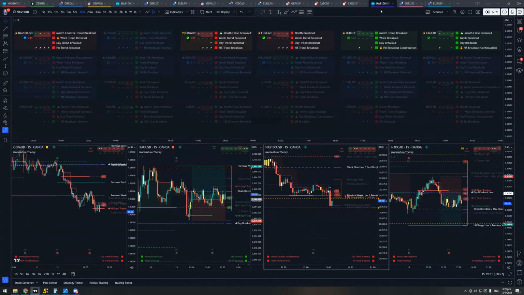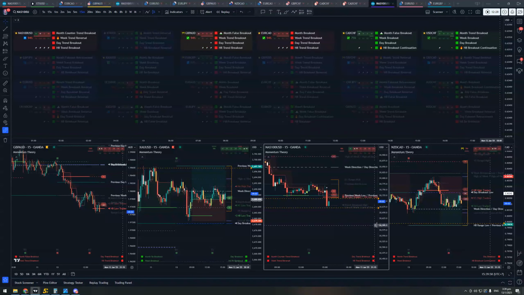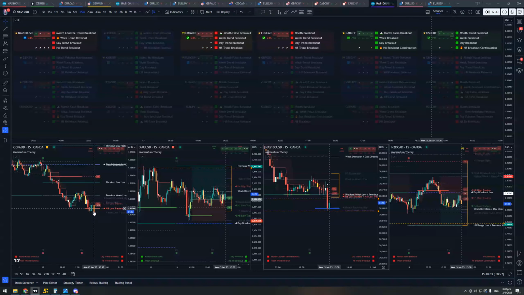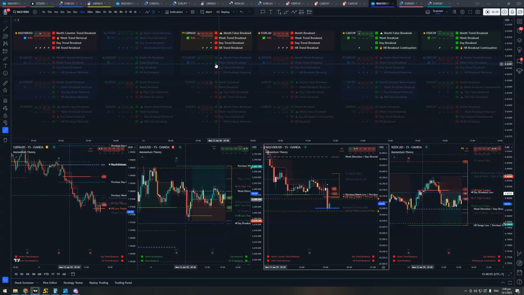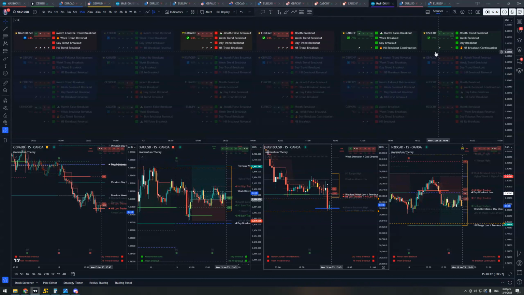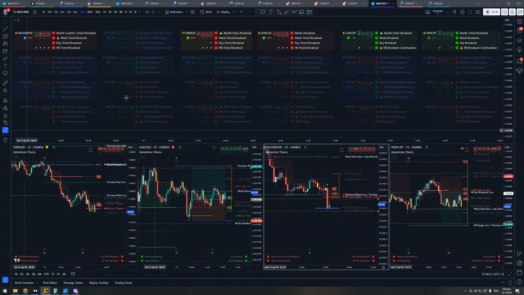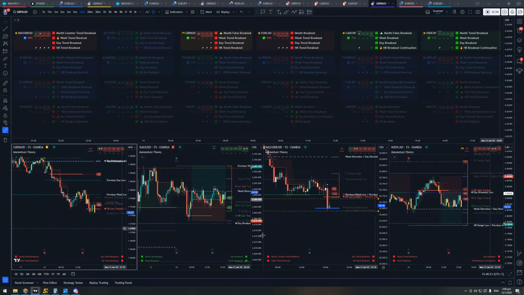Okay, so I have 2 possible setups here. NAS, I much prefer trading it in New York, so I might skip this one. This also looks like it's reacting at that month breakout level. So this one, the GBPAUD, might be one that I'll hop on again. Yeah, so I didn't like these two. They're in the middle of nowhere. EuroCAD, I didn't want to trade right into that previous month low. And so GBPAUD is one I'll probably be looking to take in about 5 minutes here.